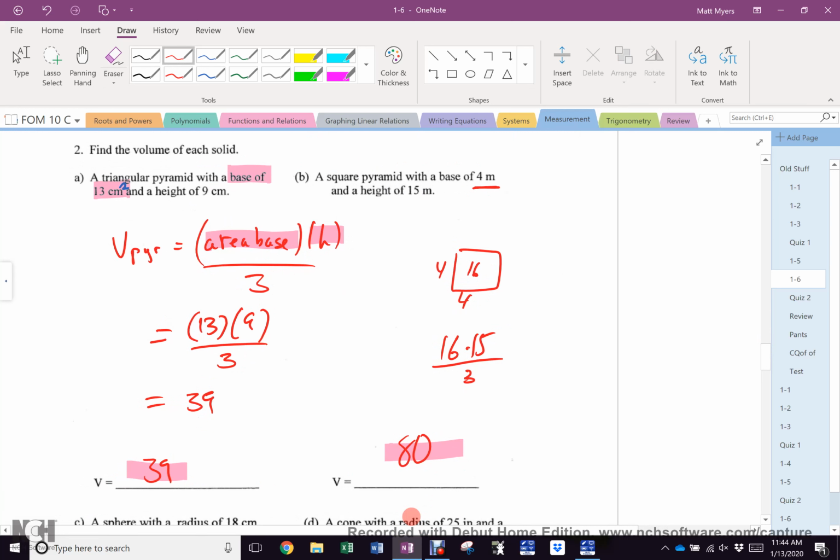Anybody need to ask about either of these? Remember, do not try to copy it all down if you didn't do your work. It's being recorded. That is on you.